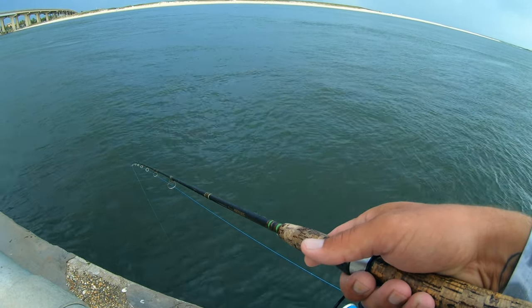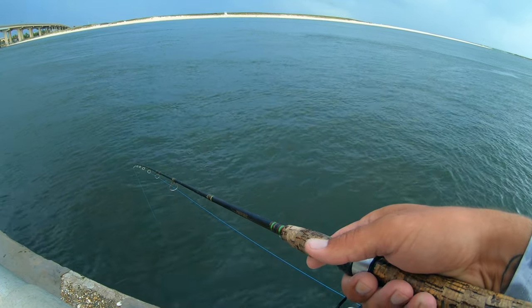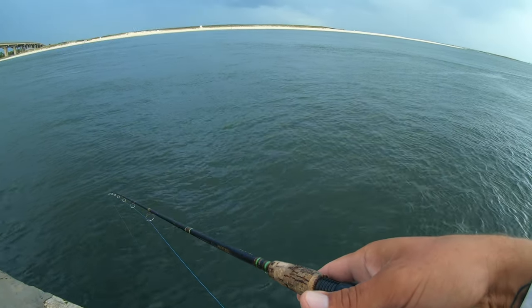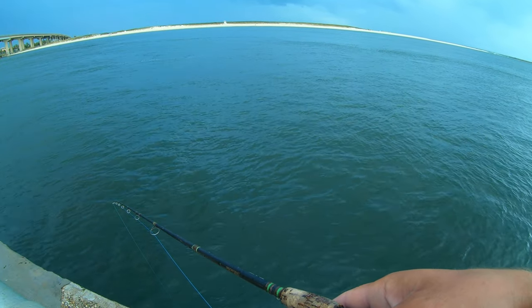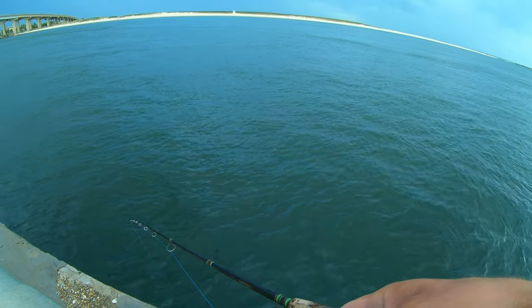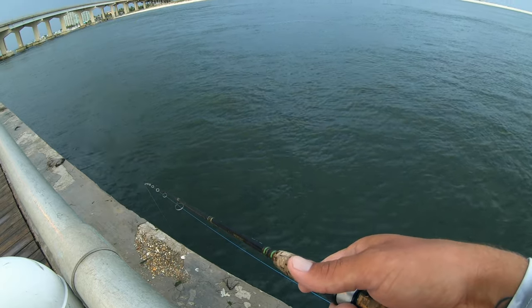It's a little windy this morning. It's supposed to rain majority of the day, so I didn't want to get out on the beach. Got an easy exit if we get downpoured on. So, also got a diamond jig with me this morning. We might try to throw and see if there's any Spanish or blues running in the pass. But the main objective is mangrove snapper.